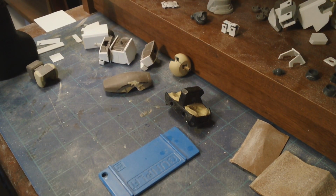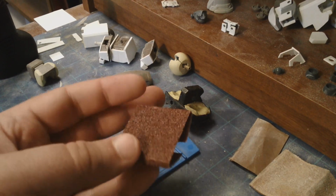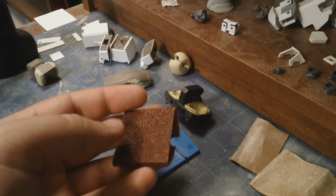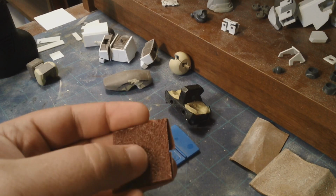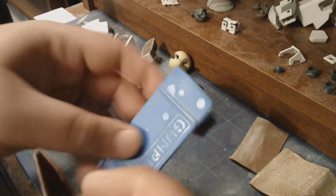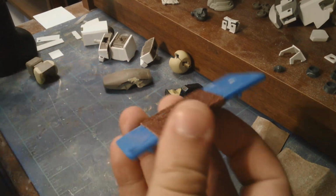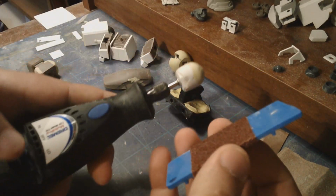Alright, I'm going to make one last attempt. This piece of sandpaper I cut off of a piece that was meant for a belt sander. This is incredibly rough grit sandpaper. So if this doesn't do the job, I don't know what will. So let's see how this turns out.